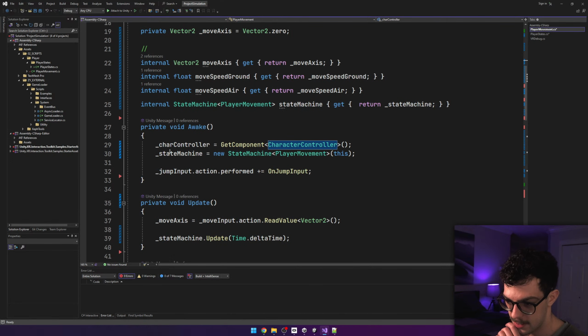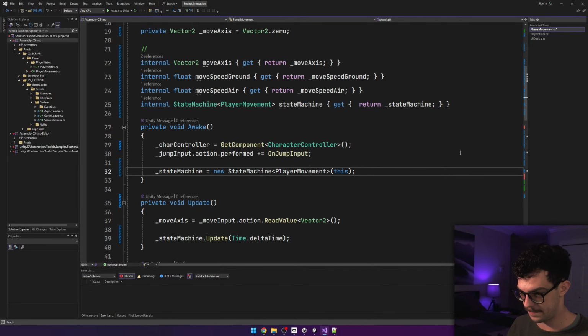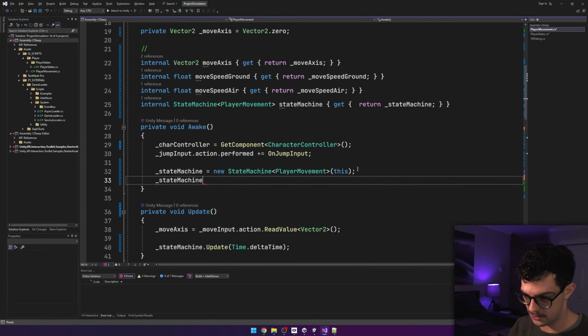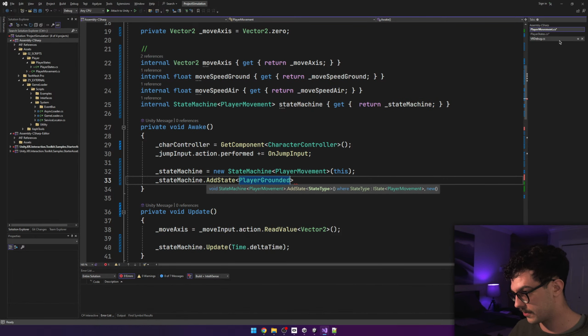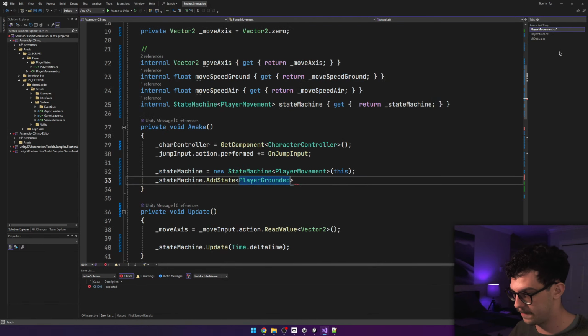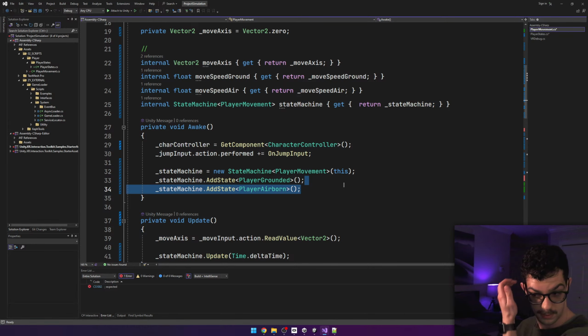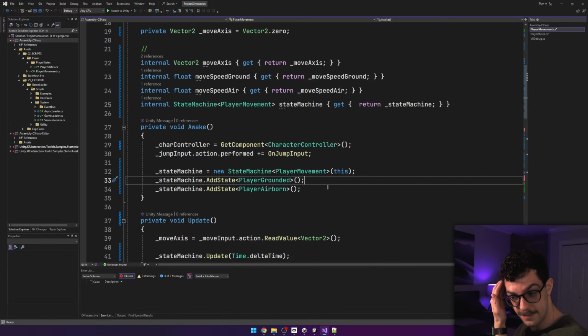While we're here, I'll move this up a little bit, and then we'll add the state machine dot add state of type player grounded was the first one. I have to make sure it's in the same order here. Yeah, so grounded, then airborne. Player airborne. Cool. And then it should default.